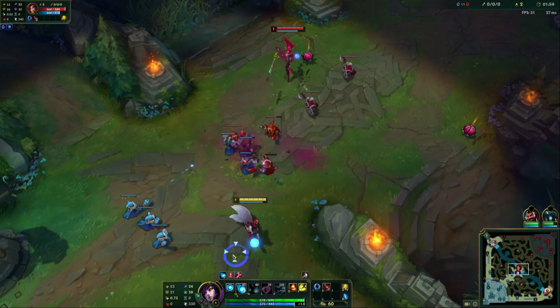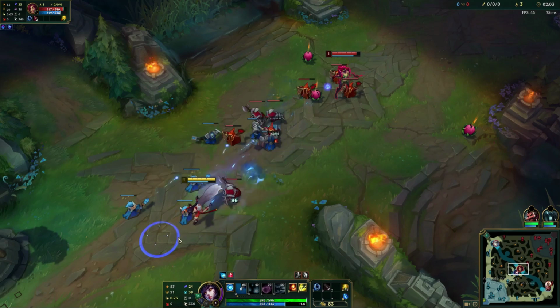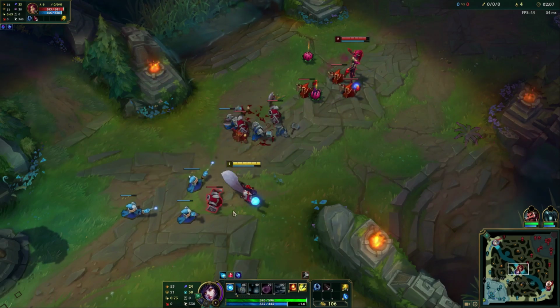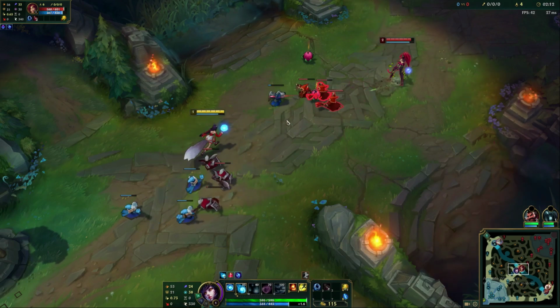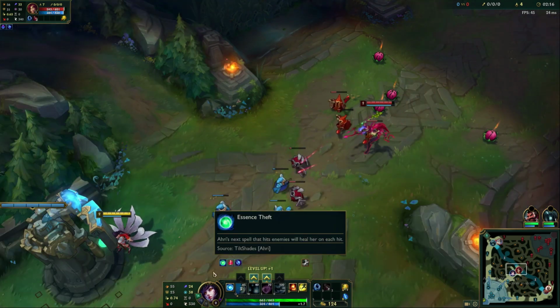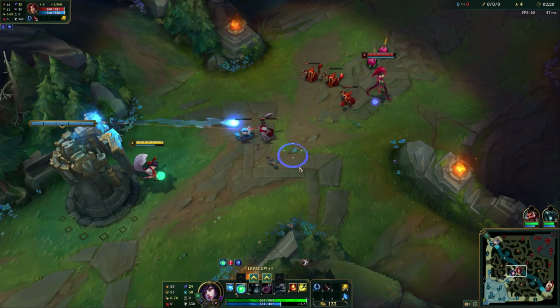So you'll see here that after we hit enough enemies with it, even lane minions, we're going to gain some stacks. We're at 6 right now, and then when we get to 9, we're going to be able to heal off of it as well. So I'll use it one more time here on the lane minions. Okay, so see now it's green. We have a green Essence Theft orb now. That means that our next spell is going to heal us as well.